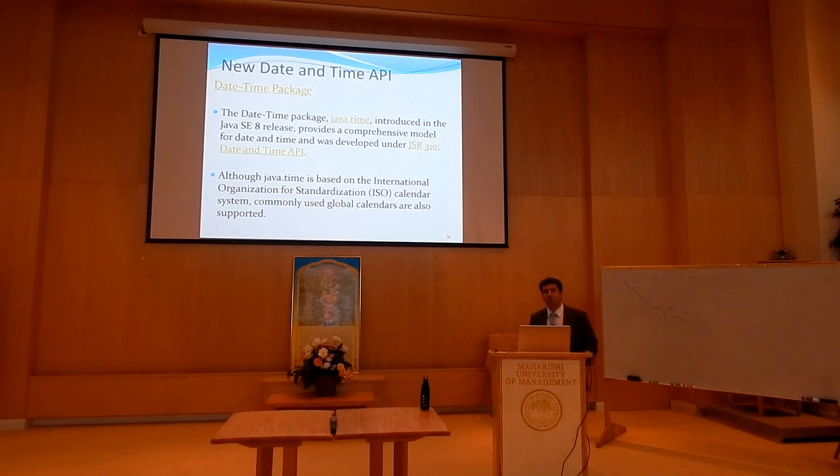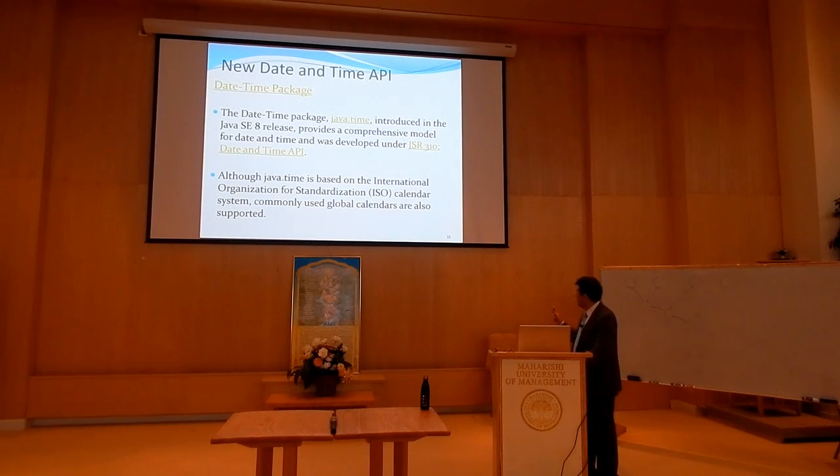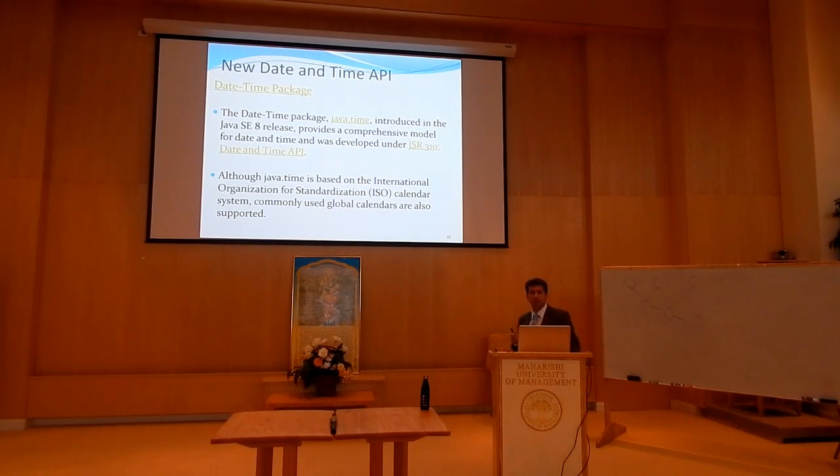The very last topic that we're going to cover today, just a few more slides and then we're done, is the new date and time API. In the older versions of Java, we had a class called Date, we had a class called Calendar, and we had SimpleDateFormat, I can't remember exactly, for formatting date and time, and that was about it. There aren't a whole bunch of classes supporting date. And if you have ever done date manipulation, it's a big pain in the neck. It's not an easy thing to do.